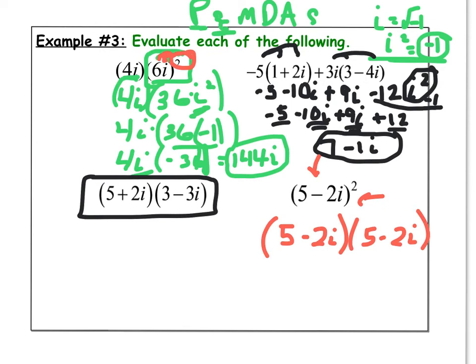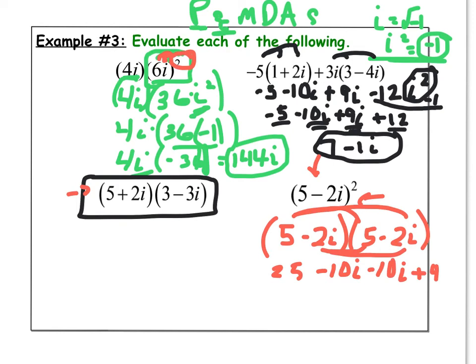I'm going to almost finish this, but not quite. FOIL. By the way, that's how I'd be doing this one. Outers, negative 10i. Inners, negative 10i. And last, negative 2 times negative 2 is a positive 4, and i times i is i squared. Don't forget to change that guy. And see if you can simplify all this for class. I'll put the answers up there next class, because this video is already going a little longer than I thought.